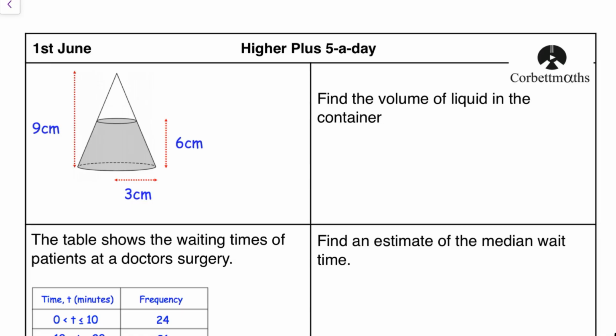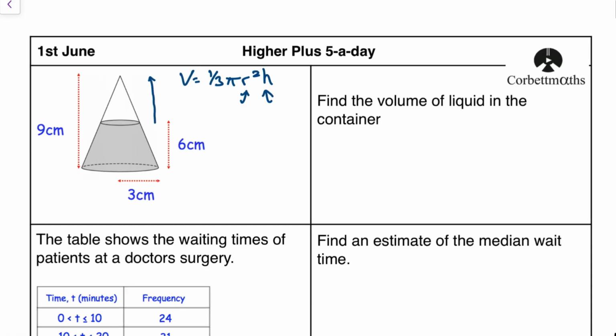Now, the way I'm going to do that is I'm going to think about the fact the volume of a cone is a third times pi times r squared times h. So in other words, I need an r and I need an h. Thinking about what I've got, I'm told the overall height is 9, which means the height of the smaller cone is 3. And that's really important because that means a scale factor to get from the large one to the small one is to multiply by a third.